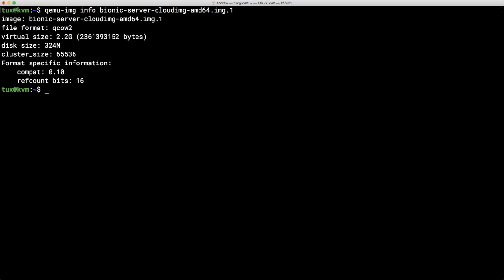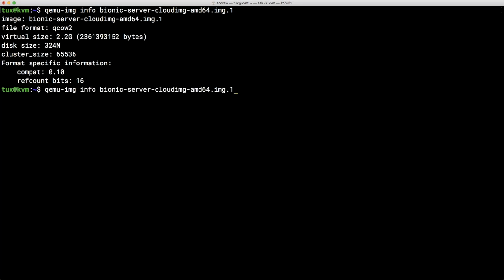If we look, the actual disk size is 324 meg, so quite small. So we're probably used to this where we have sparse files. It's virtual size, so it can grow to 2.2 gig. Now that's going to be okay, but if you want to start storing lots of stuff on that, doesn't matter what you want to use it for, that's the complete disk that's got to house then the operating system and any data. So the reality is that is probably quite small.